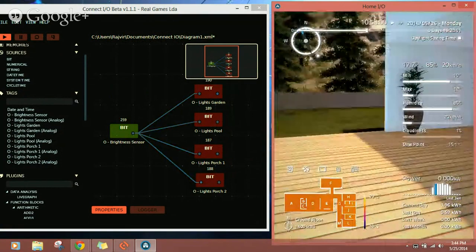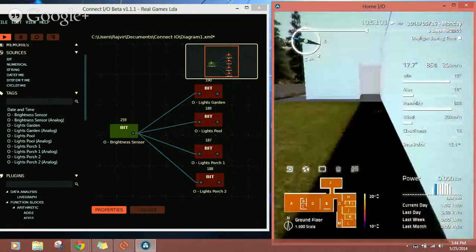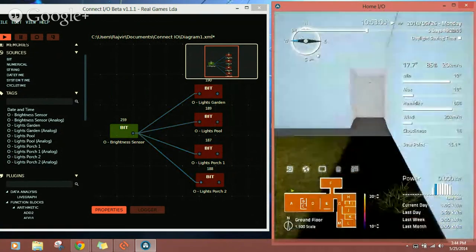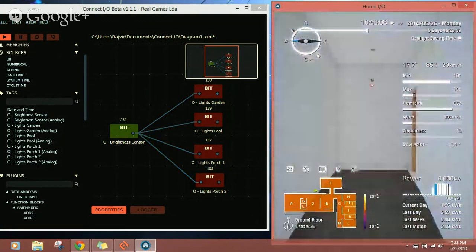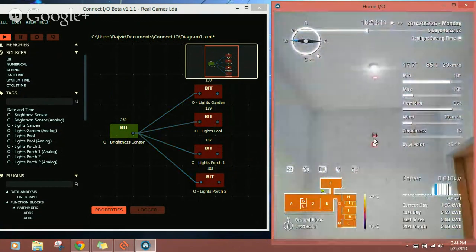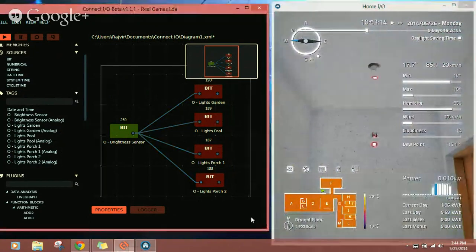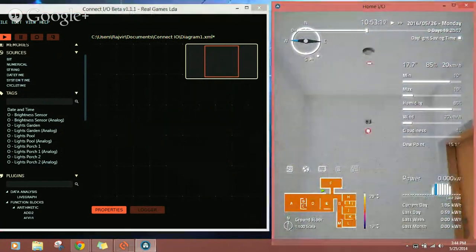Let's see what we have next. So I'm going to the entrance now. Earlier I was just roaming around. This is the entrance. Okay. Now in the entrance you will find a light and a motion detector. Okay. So let's remove that. We don't need this anymore.